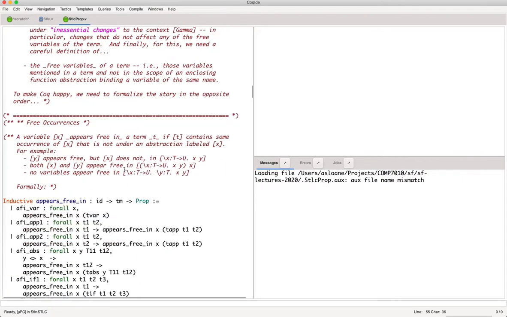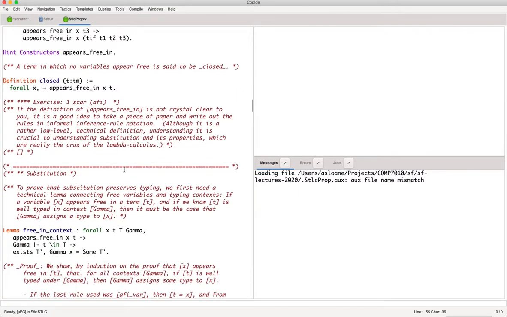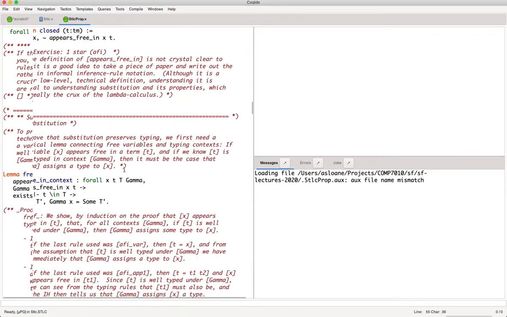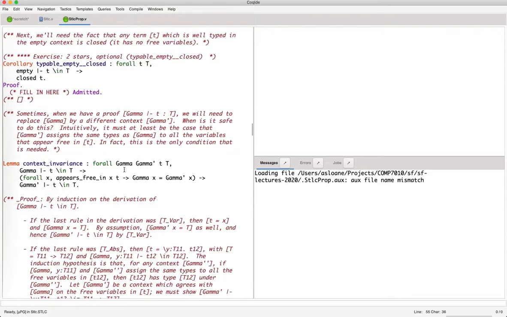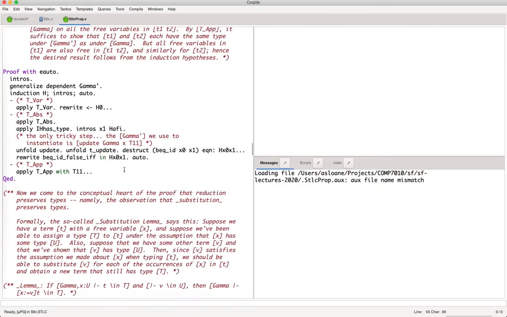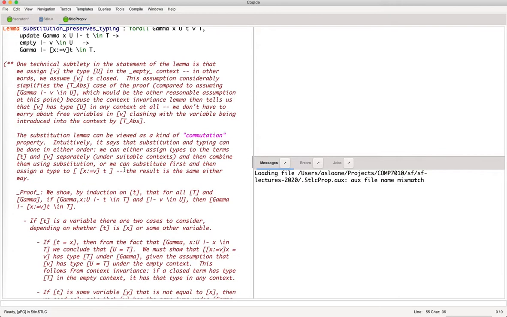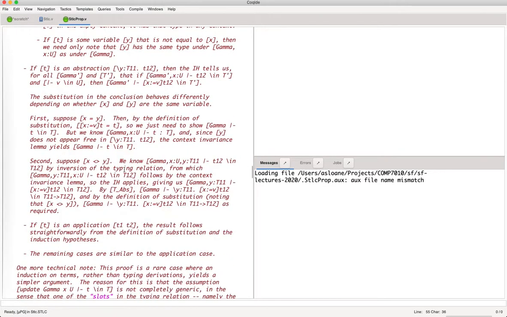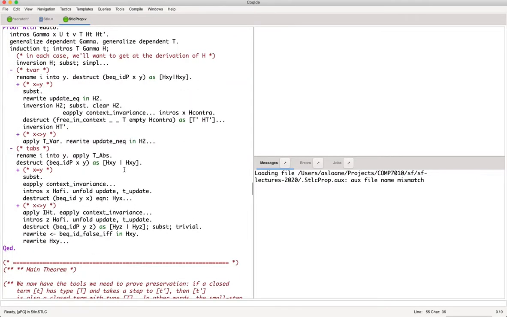Okay, so there's a bit of bookkeeping needed to prove this, and there's some stuff about substitution, which I'm not going to get into. As you see, that's why we're not spending time on this, because there's quite a lot of detail in these proofs, but we're more interested in the results, not in the details of how to do it.